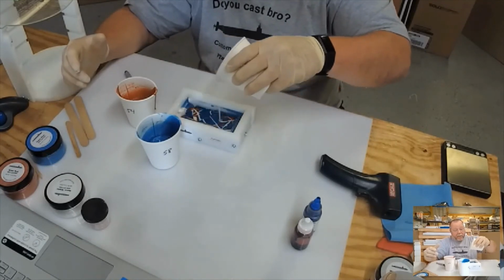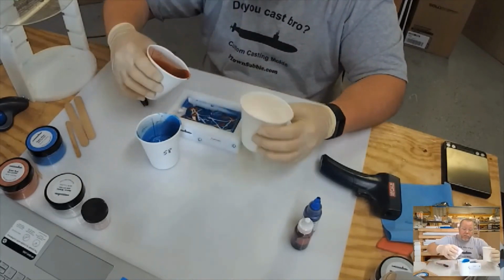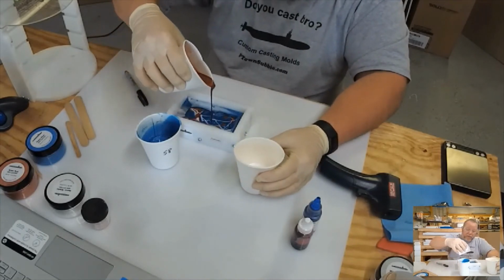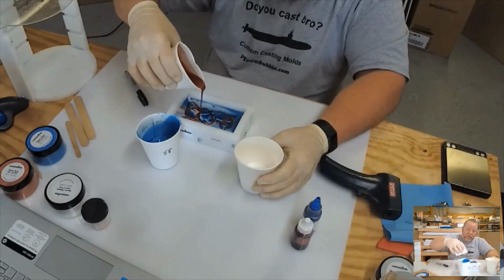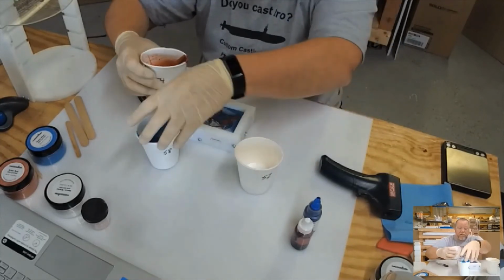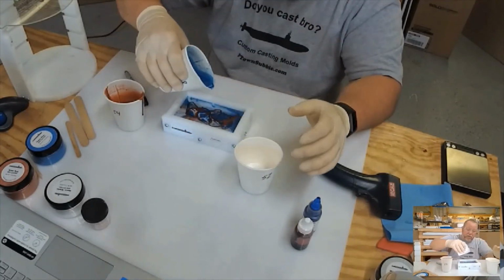The thickness and the height that you pour from varies the way that it goes into the mold and how deep it goes and how it spreads. So those techniques are all things you can work on.